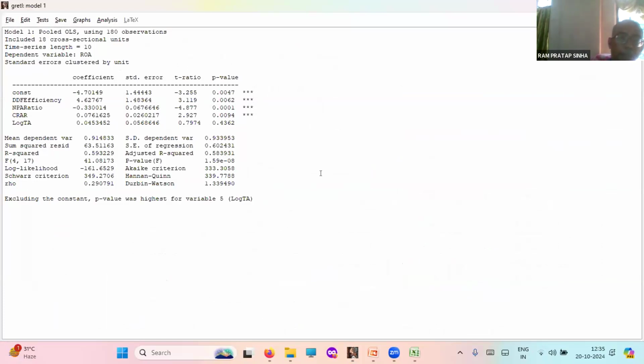Now, the unadjusted R squared is 0.593, and adjusted R squared is 0.5839. And the software automatically calculates all other parameters of estimation.